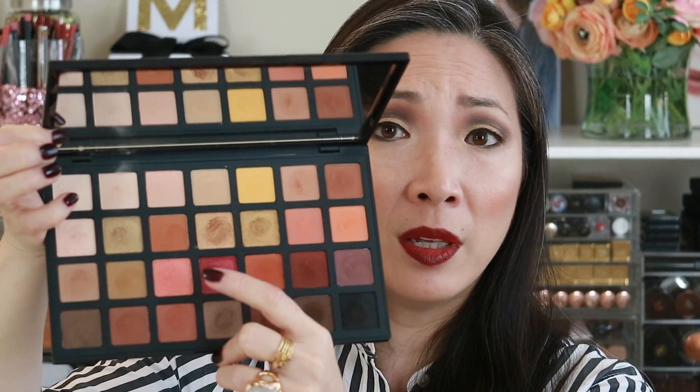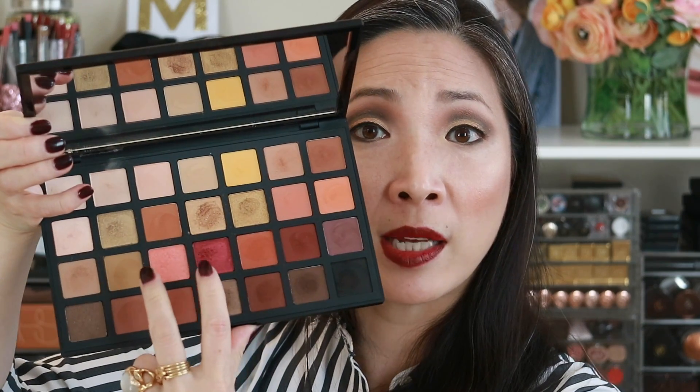The peach I had really, really high hopes for — it's kind of like a showcase shade in the palette, especially when you take a look at it on the Sephora page. That one and the brick color next to it are the two colors that caught my eye, probably caught everyone's eye. For one of them to be just this weird formula, I was really disappointed. Other than that, I like the formula.